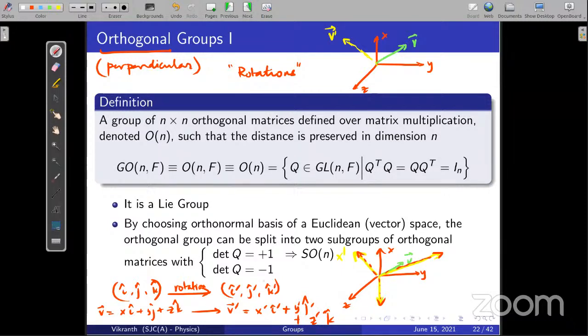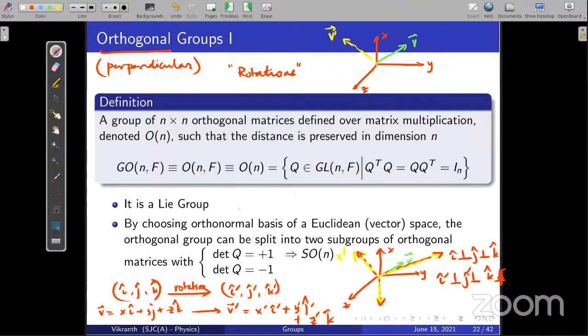So what is happening here is a transformation. This is what a linear transformation is doing. But what's special about an orthogonal transformation is that we had i perpendicular to j, perpendicular to k. After this transformation, it ensures that my i prime is still perpendicular to j prime, and that is still perpendicular to k prime. So the orthogonality, the fact that they remain perpendicular, is preserved. That's conserved.